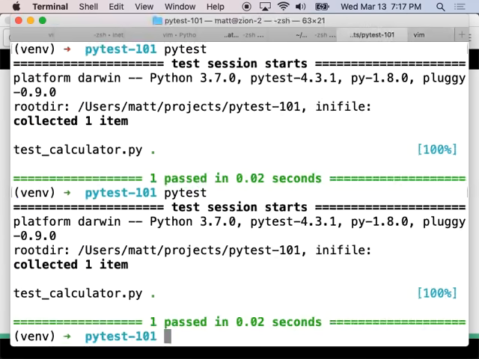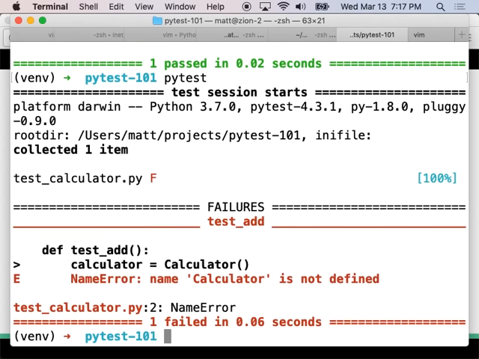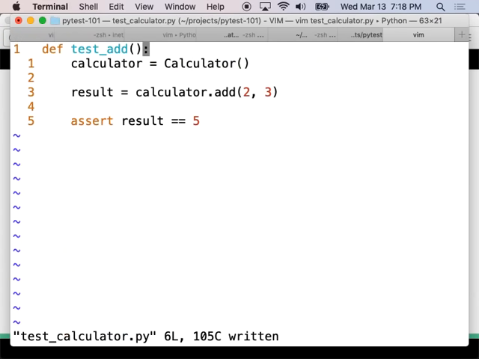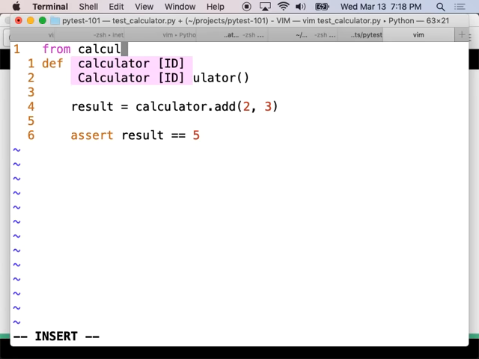Sound good? So if we come back over here, now this is the test-driven development aspect of this. I declared something that clearly does not exist yet. Calculator has nothing. So I'm using the test to drive out what it is I want to make. I have a design in mind, and I'm working backwards. You don't need to work to this granularity if you don't want to, but if you're doing purist TDD, this is probably the approach that they would say to do. So before I can get that far, I need to have a calculator module maybe, where I can import the calculator.